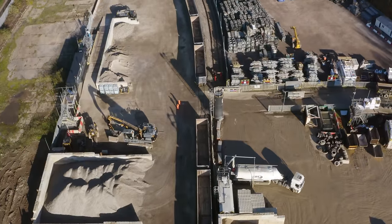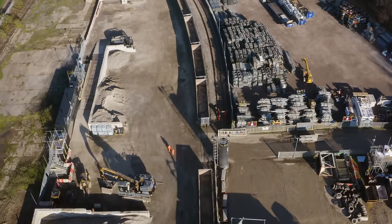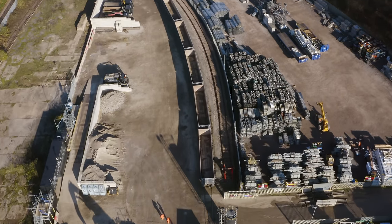Because if it goes somewhere else and it's going to have a different material on, then the material will be contaminated, and that's not going to be any good to anyone. So I can see the offload taking place.